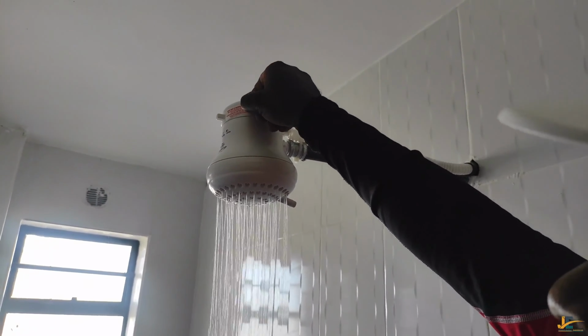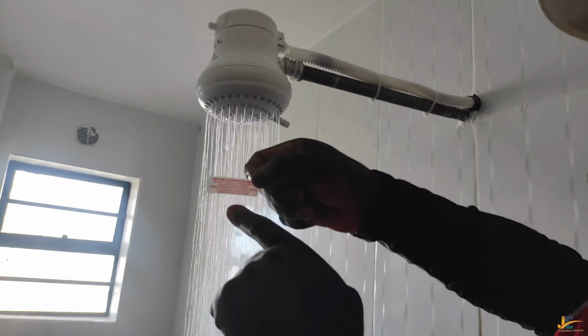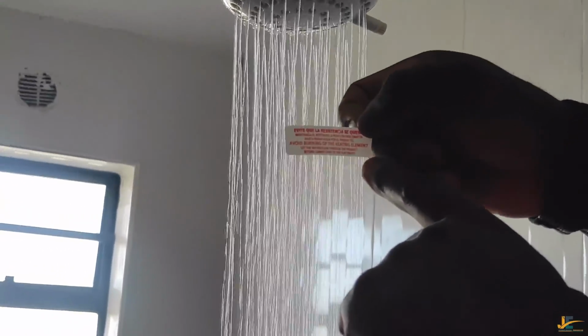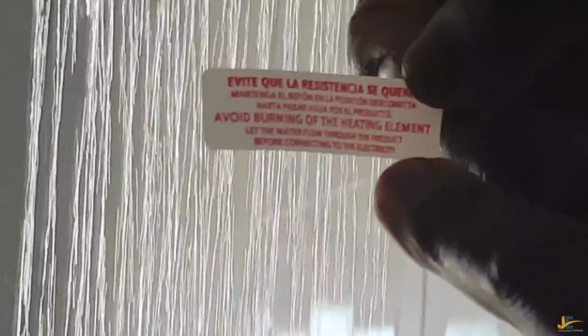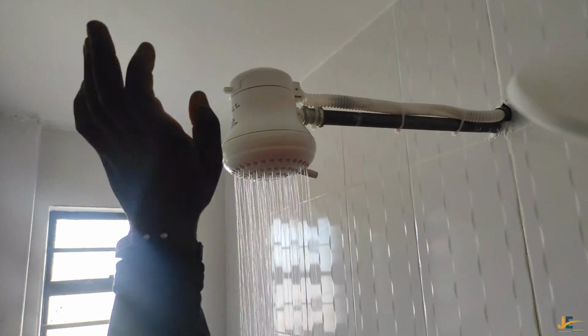And I don't think you're that lazy that you cannot read the sticker. And I repeat again, avoid burning of the heating element. Let the water flow through the product before connecting to the electricity. Like what we have done, the water is now flowing through the element, and I've said the element is here inside. Well, let me select.